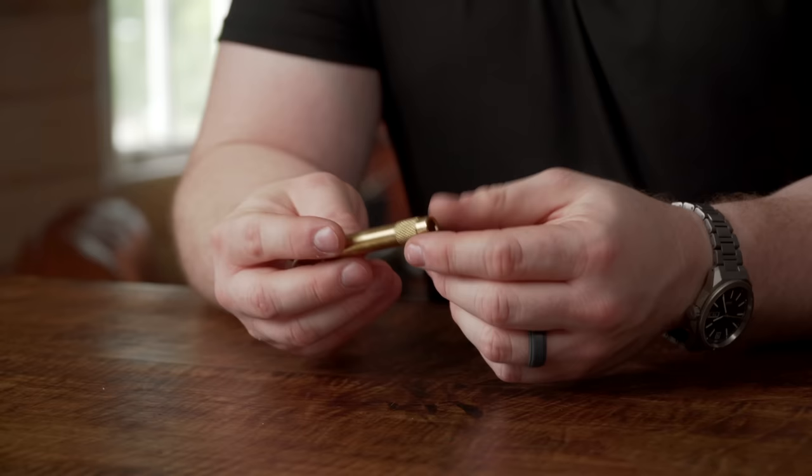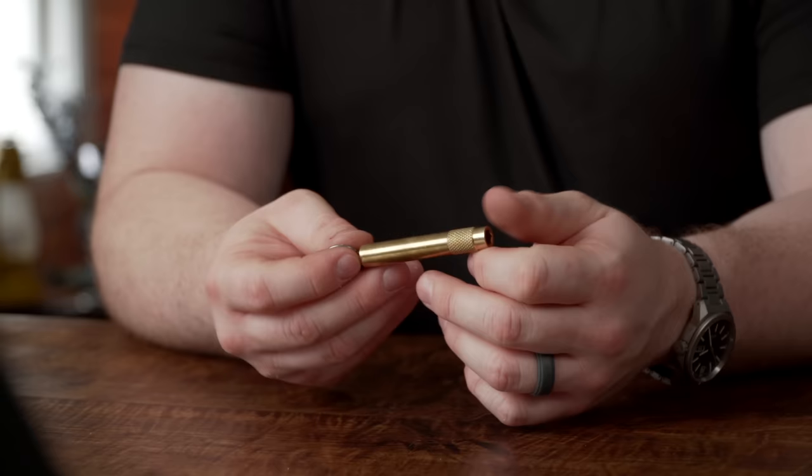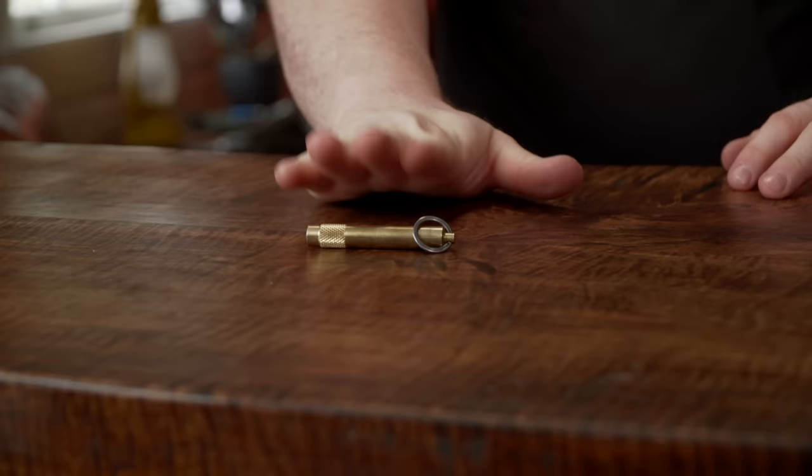They're made here in the USA, 70 bucks. And the patina, it looks so good already, and I've only had it for a few weeks on my keys. So that one right now is my favorite, just because it's easier to carry with me because it's just on my keys. And it works really, really, really well.